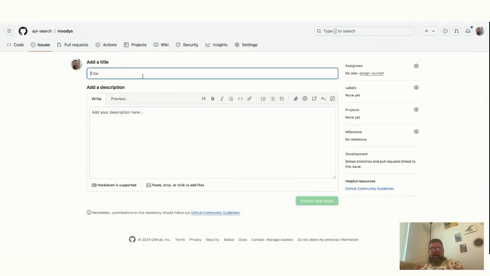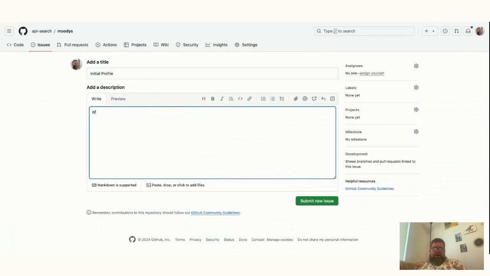So, initial profile, we gather API properties and common properties. Most we don't have access to unless we sign up.